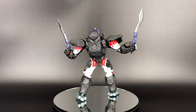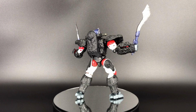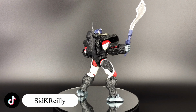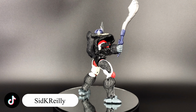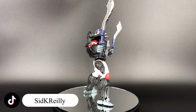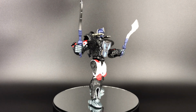So let's talk about the numbers a little bit and try to quantify this guy. We'll start, as we always do, with the aesthetics. I think for the most part, this guy looks great. He has a great shelf presence. He certainly captures the screen accuracy for Optimus Primal from Beast Wars. It looks good from any angle.